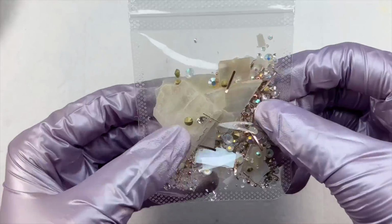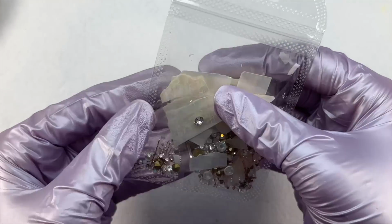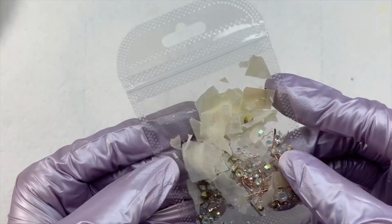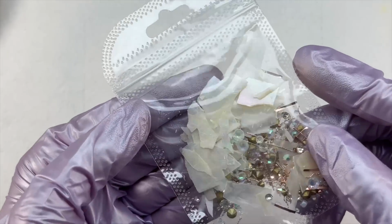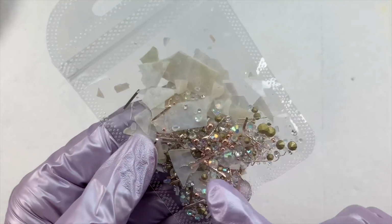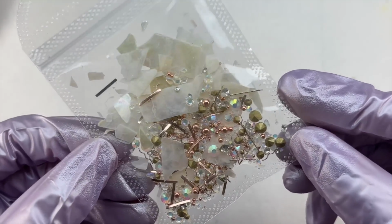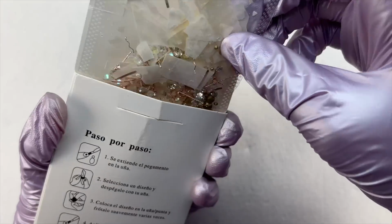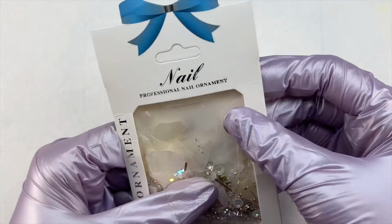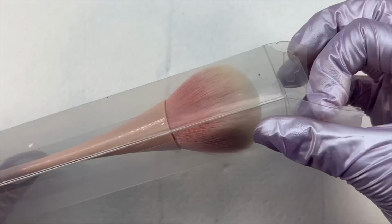The next item I pulled out here is kind of just a different mix. There are like some seashell pearl pieces in here. I did just break them up so you could see that they are very easy to break. You can break them in a smaller piece or keep it as a larger piece and just use it on your nail. Again, this is one of those items that I don't really use unless I necessarily have a specific nail set that I'm doing that includes one of these items. Sometimes I just can't really think of a nail set to bring these items in, but to each their own, we all love different and unique items.